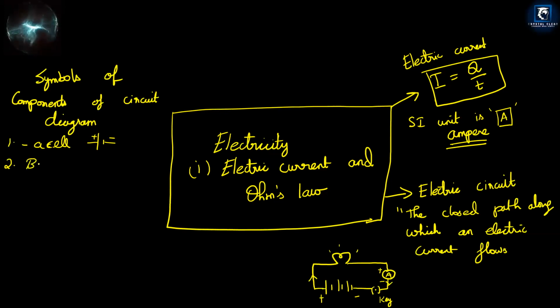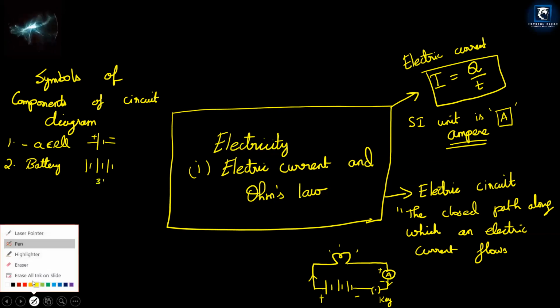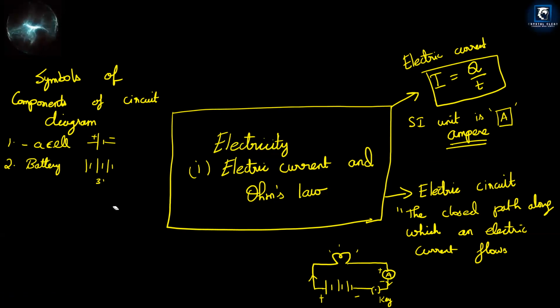battery. Again, I'm connecting with this. In circuit diagram, they may ask like 2 volt battery, 3 volt battery. Here only you'll denote the volt. So I'll just write here that volt alone. Here we are going to denote the voltage. And again, it is a positive terminal, it is a negative terminal.